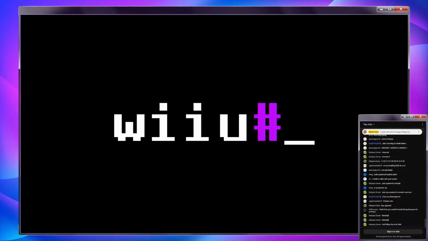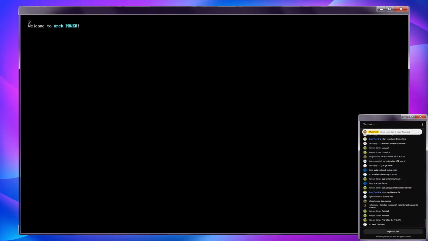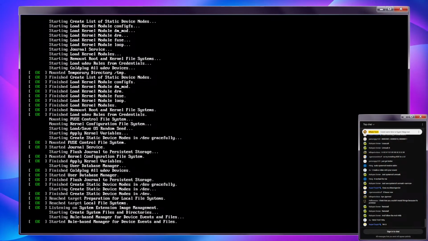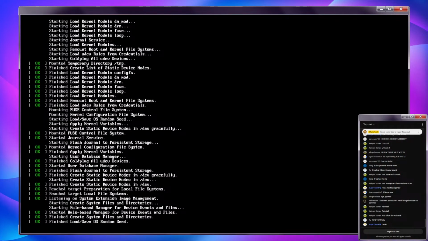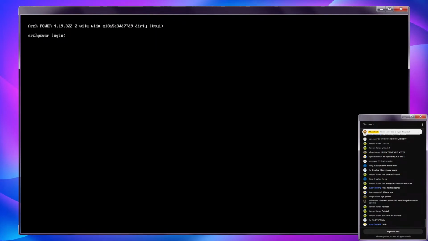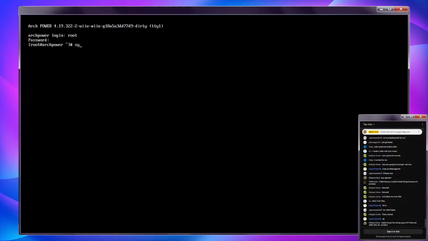Chat, every time this Wii U turns off, my tethering turns off on my phone. Arch power, do all these things. It's normal, rip. Anyway, systemctl unmask.